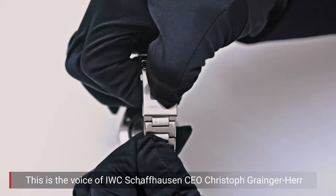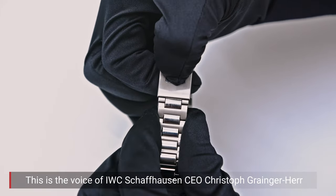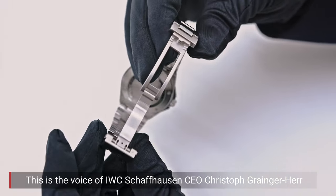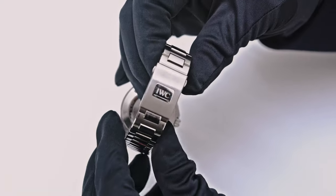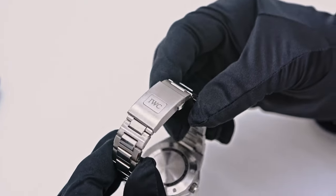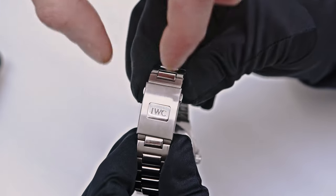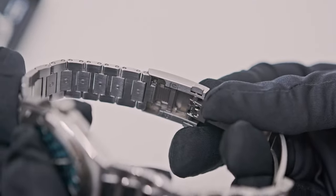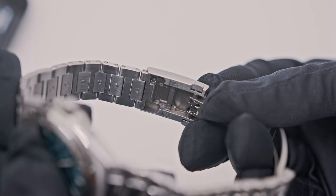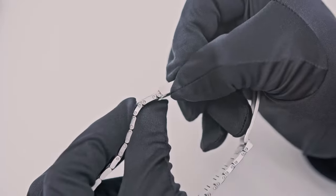There is indeed the fine adjustment mechanism inside our folding clasp in stainless steel, made in exactly the same way as the H-Link bracelet. We chose the butterfly clasp initially to give a really smooth finish over the entire bracelet and to make it sculpturally flow from one end of the wrist to the other. But for customers who would love fine adjustment, in a slightly bigger clasp, we have this clasp here — it has a beautifully integrated button giving you 5mm adjustability at the touch of a button. The entire folding clasp is secured with a sideways button on the side, you can activate and lift the folding clasp, and if you turn it around you see the ratchet mechanism that gives you that 5mm adjustability. This will be available a little bit later in the year as an accessory for the Ingenieur as those start hitting our stores, and you can ask for it in your boutique.